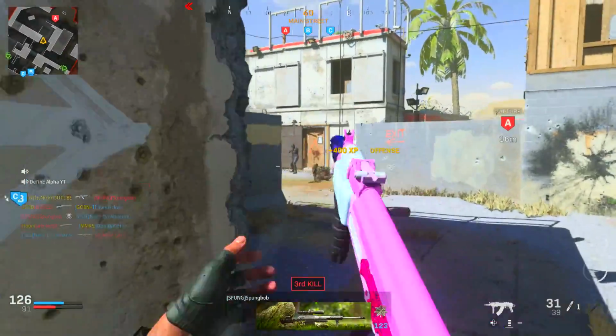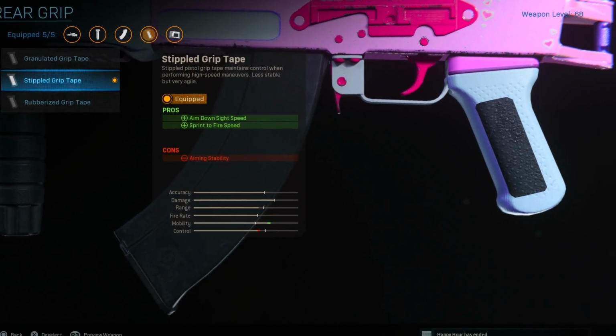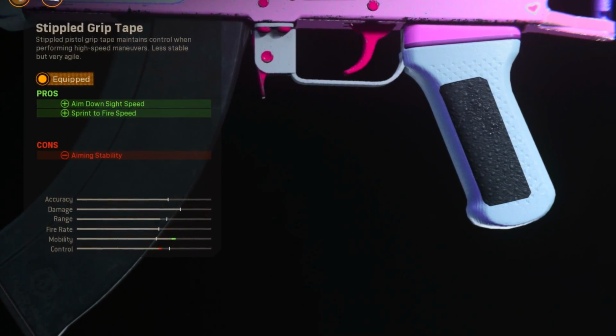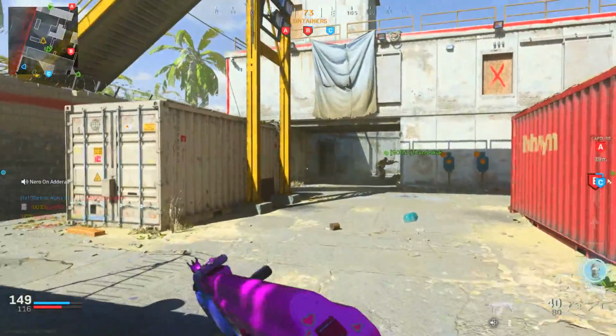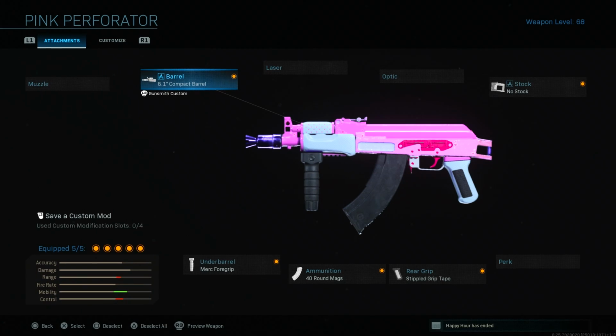And the last attachment for this one right here is the rear grip stippled grip tape. Now what I like about this is that you're getting that ADS speed, but you're also getting sprint to fire speed, which is super needed on an assault rifle. You definitely want to have sprint to fire speed, especially if you're making it into an SMG. Without this attachment, it just won't feel good.